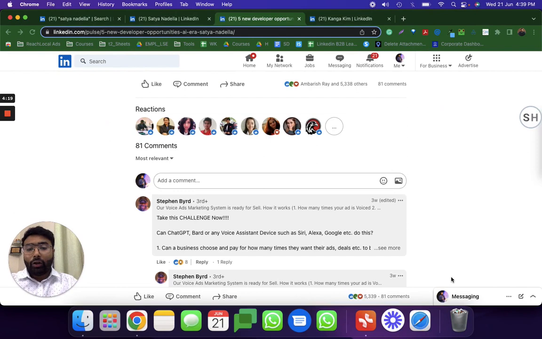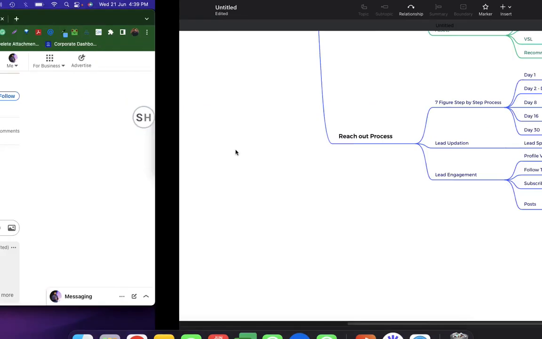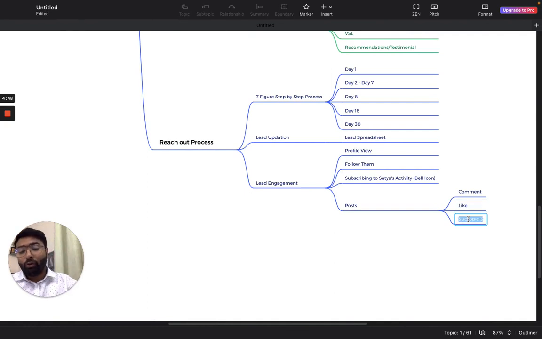Now, if you look at the stats, the number of people who comment on a post is way less than the number of people who like the post. And the number of people who share the post is also lesser. Not everyone would share the post. So if you are sharing or commenting, more often than not there's a chance that he might look at you. Liking is okay, he might look at you, but the number of people who comment or share will be less than the number of people who like. So you can like, share, and comment. There are 3 things that you can do on the post that will make sure Satya takes notice of you. This is how you can engage with Satya.